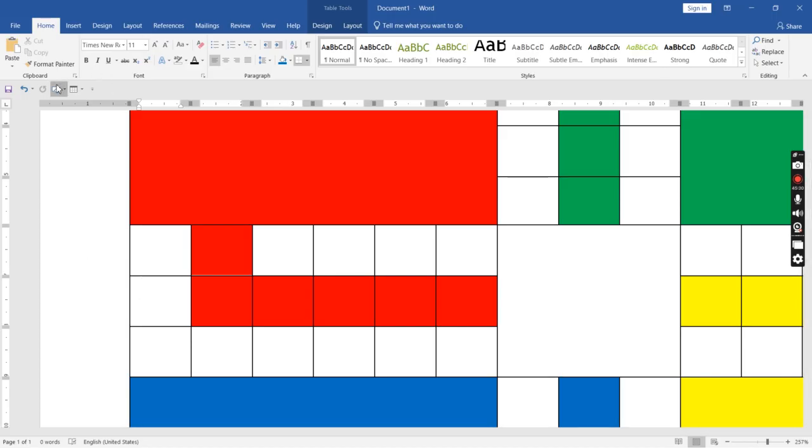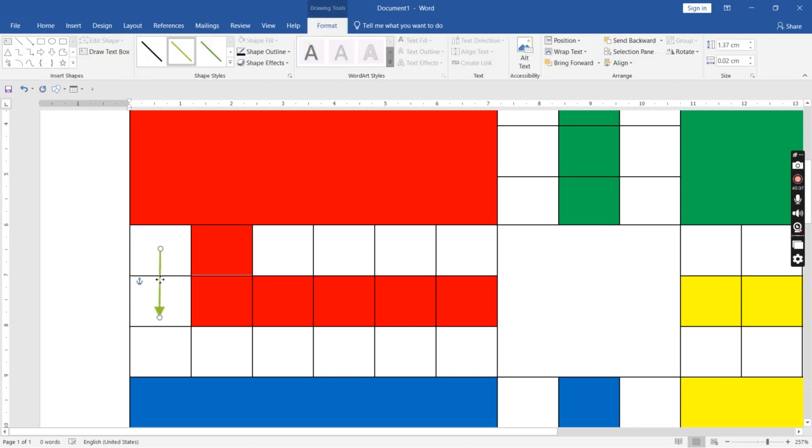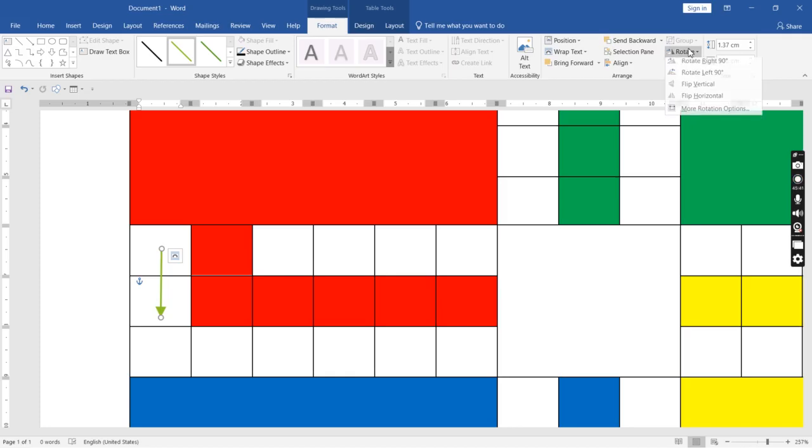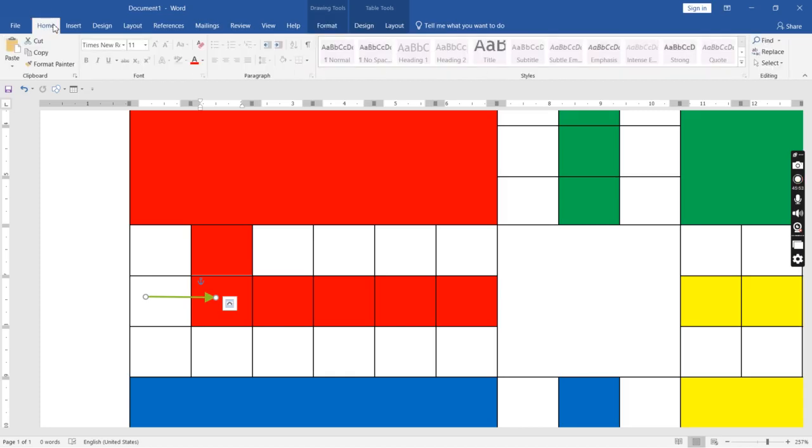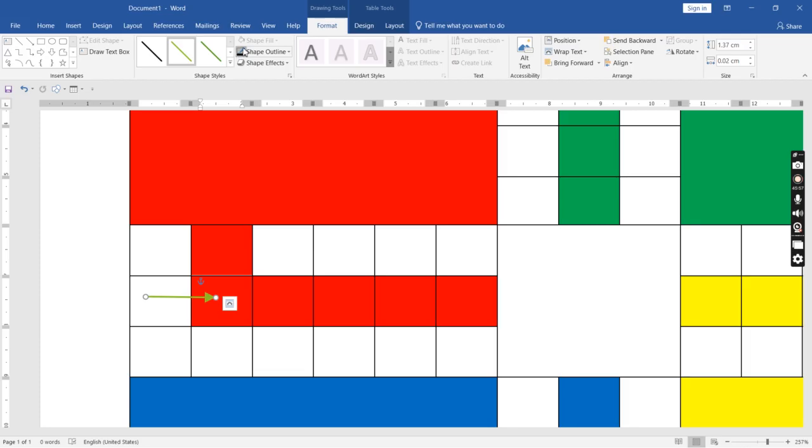Just draw it outside here. I'm gonna rotate it. So I'm going to give it a black shape.